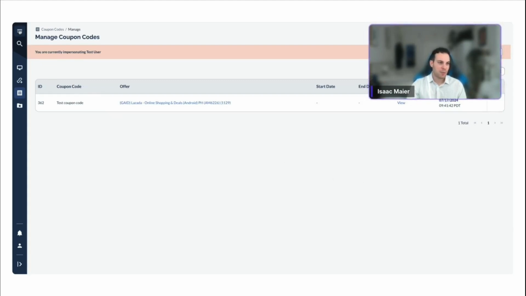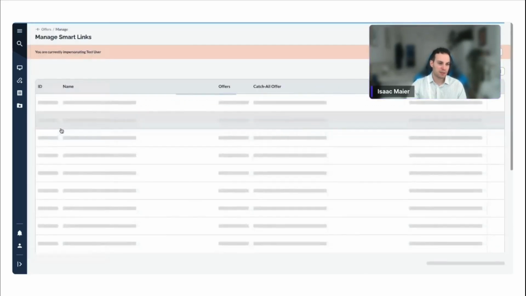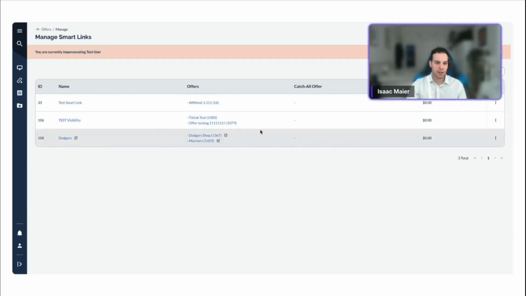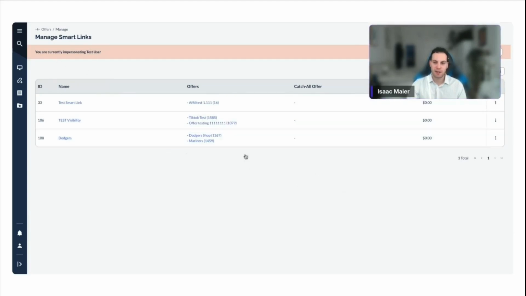Alrighty, let's talk about smart links. Looking at smart links, like I said, just click on that smart links area. A smart link is a single tracking link that redirects the click to an offer based on rules, targeting, and/or KPIs. There are multiple offers attached to every smart link, and these are created and made accessible by the network. You can see the offers and rules associated with each smart link by clicking on it, like I'm about to do. And tracking links are pulled in the exact same way that they are with offers. So let's check out this smart link.